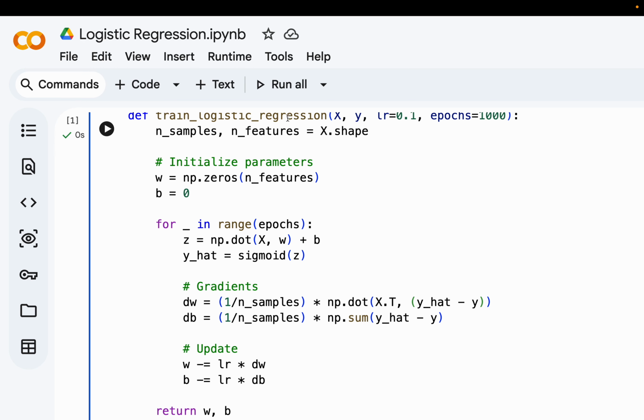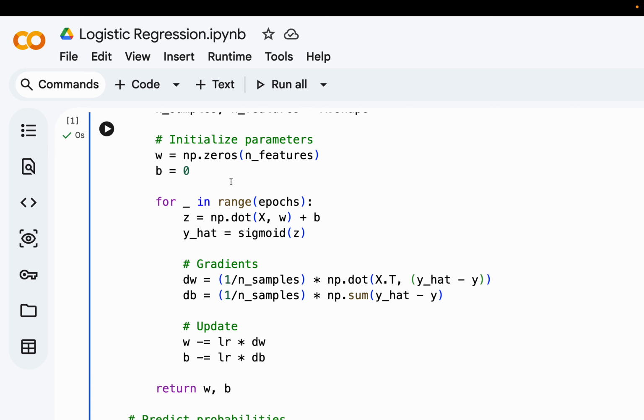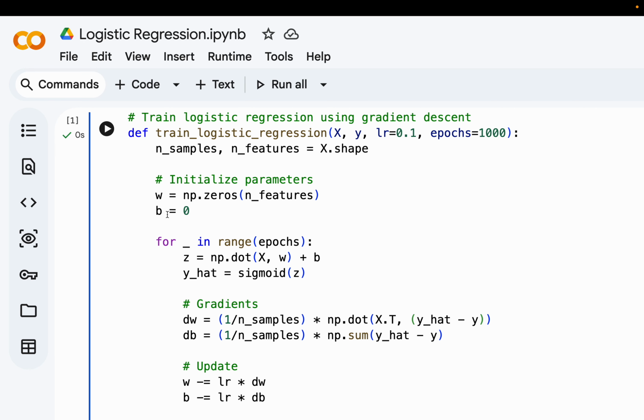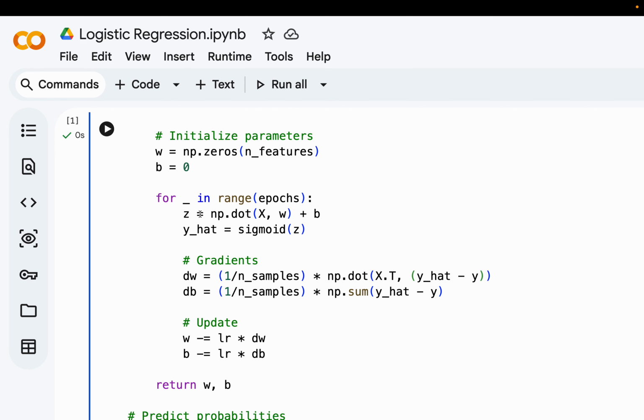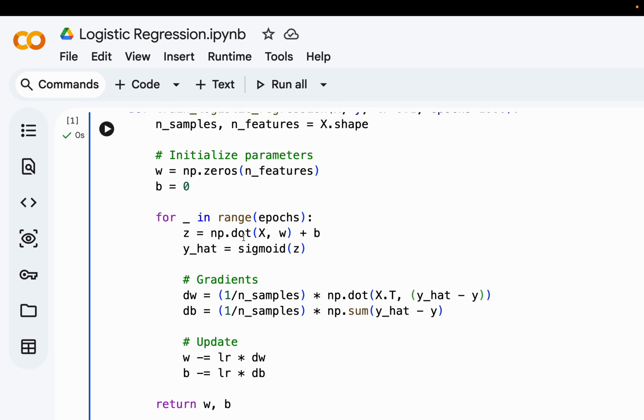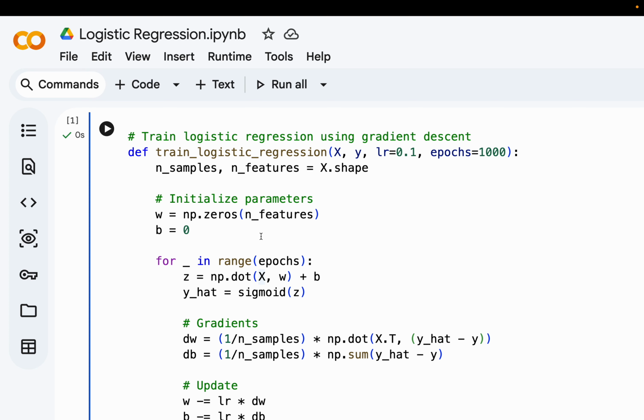And as you can see here, we have weight vectors initialized to zeros, and bias is also initialized to zeros. We could even initialize to some random numbers also, but here we have started with zeros. And this is the stage where we take the dot product between the input and the weights. Each of the rows is a sample, and the columns indicate the input features. So each row is being multiplied with the weight vector, and later we are adding a bias term.